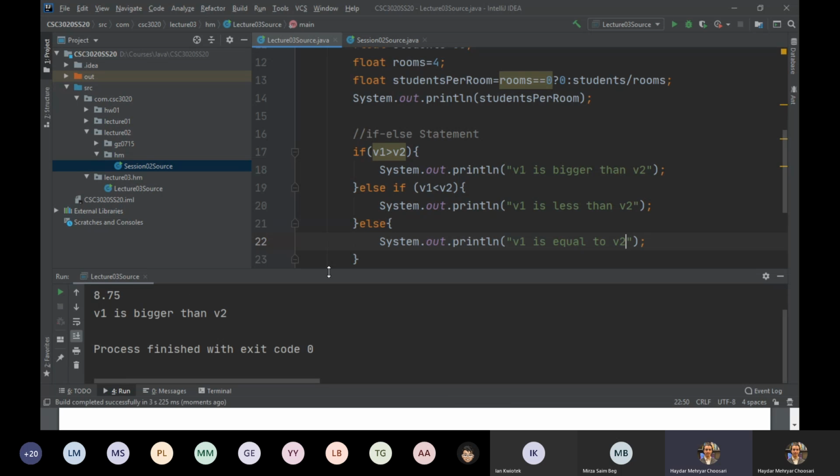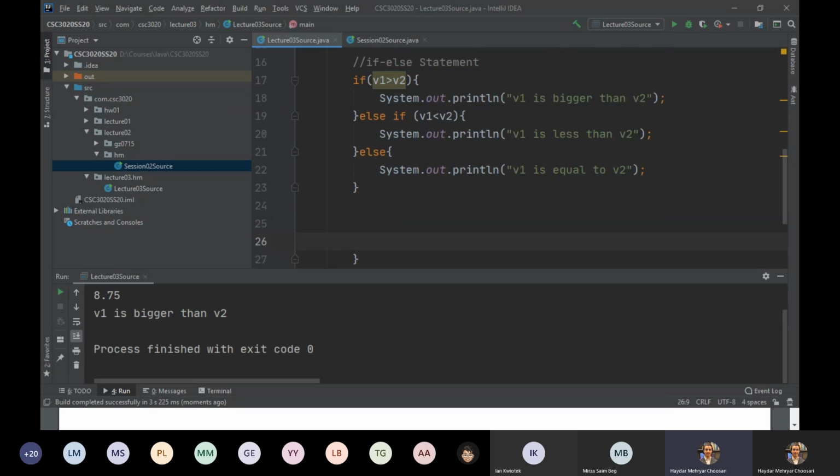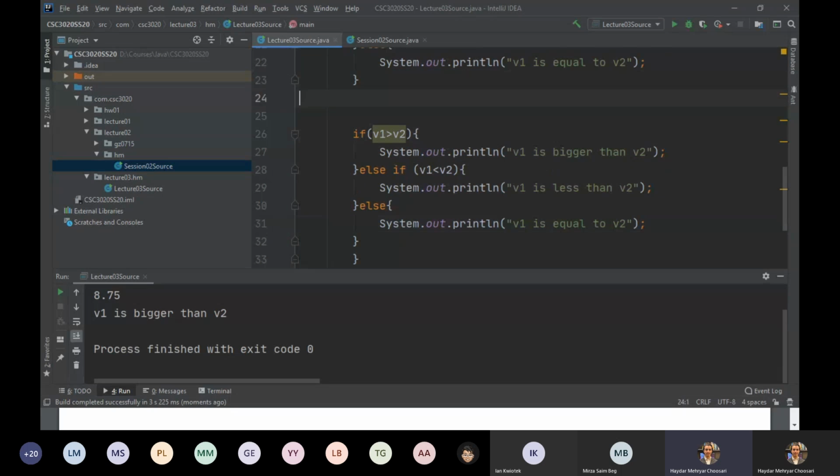As you can see, we changed the code, and v1 is bigger than v2. So instead of losing this code, let's copy it, so we keep track of our lesson. Chaining.